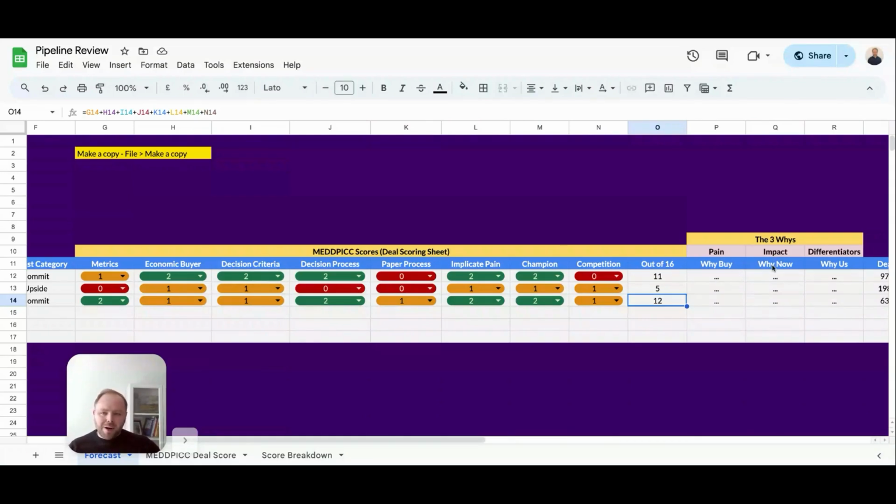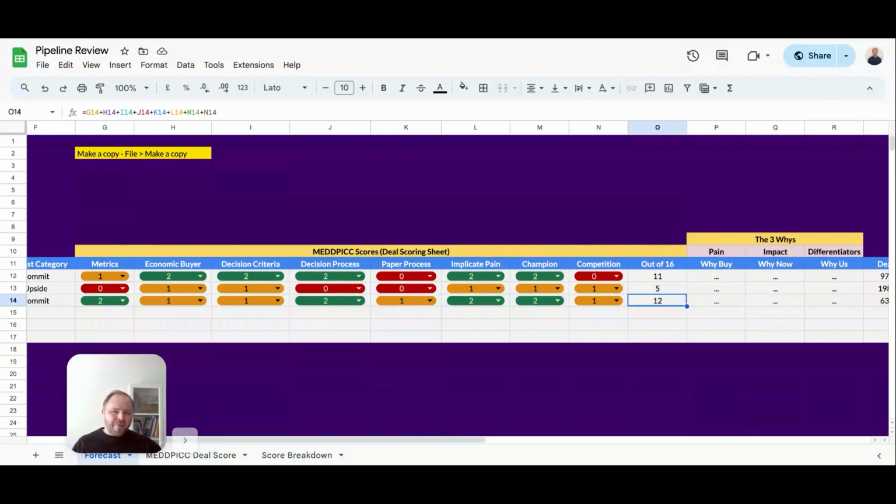Okay, then the now part is the urgency. Why do they have to do it now? Why can't they wait 6 months? Why didn't they do this 6 months ago? What's the reason that they're doing it now? And that's usually going to be around the impact, your cost justification. Your business case is really going to validate, hey, we should be buying this now because of A, B, and C, usually around business metrics. And then why us? Why do they have to buy from us? There are competitors involved in this deal. Why do they want to buy from us?